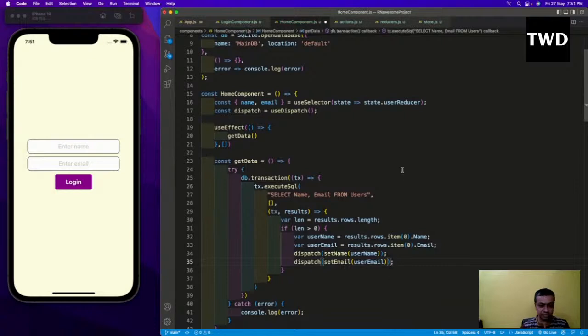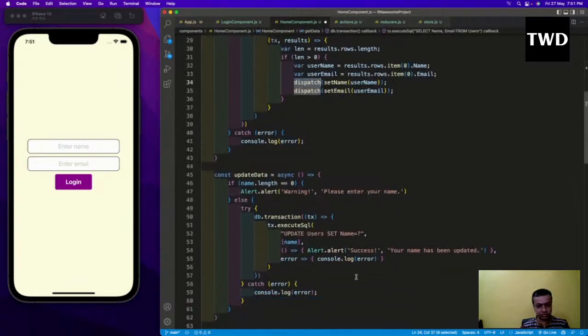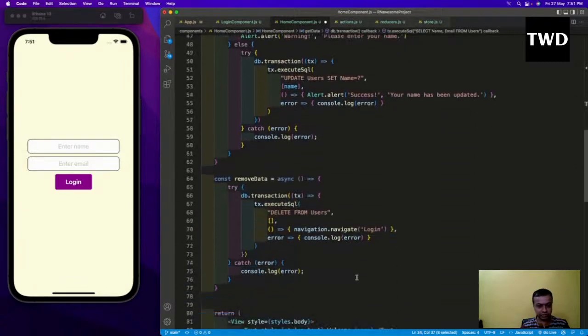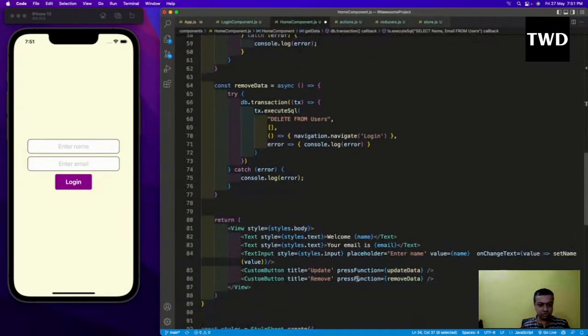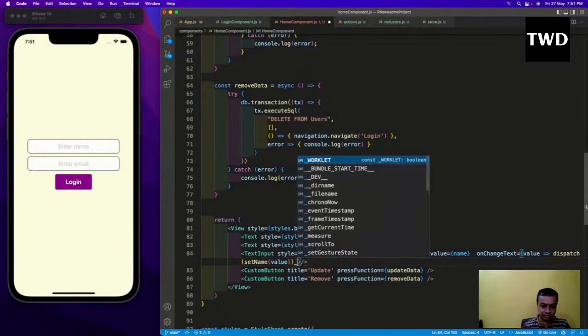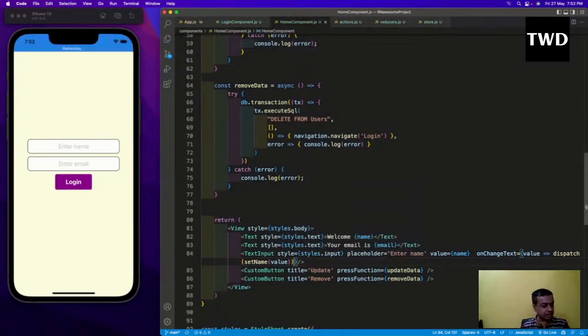This dispatch will also go to this text input, where setName is there, and in this setName the dispatch will be going, like this, and save it.